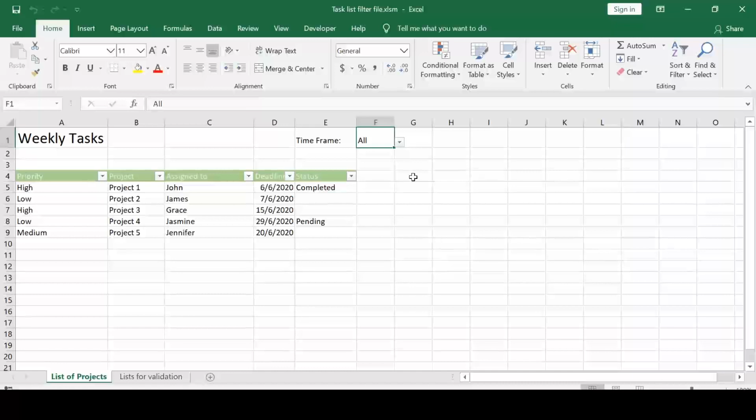As you guys already know, we are doing a VBA automation that filters project deadlines by this simple drop-down over here. So what we are going to do right now is to pull the dates according to the criteria of this drop-down. If you guys want to change the drop-down anytime, you can also change the formula accordingly, so it's easy and simple for y'all. So let's get to it right now.